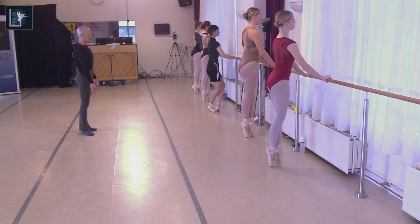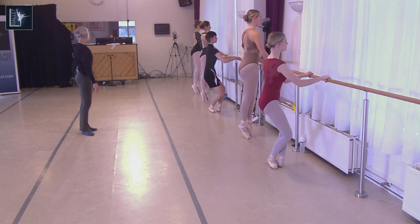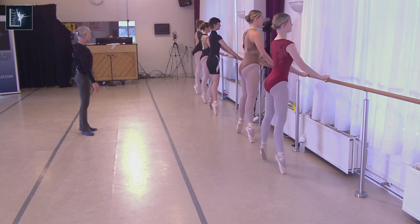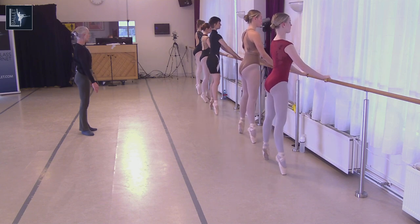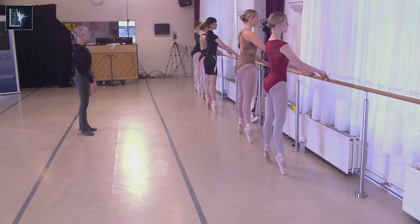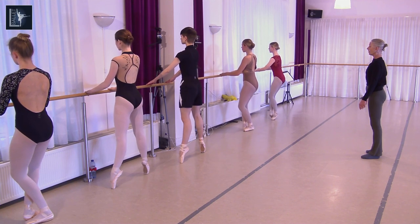And plié on the tips of the toes. Plié and up. Plié and the second. Plié and the outstay. Holding. Stretching. Focus, Sanne, focus. And closing fifth, right leg in front.